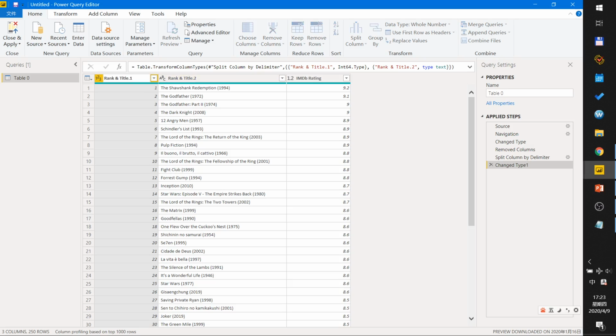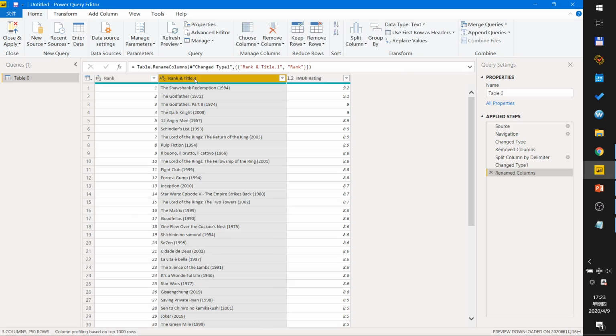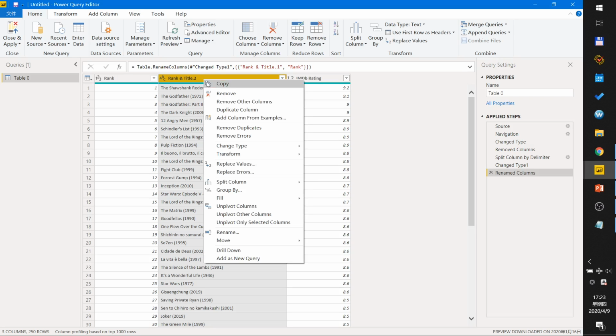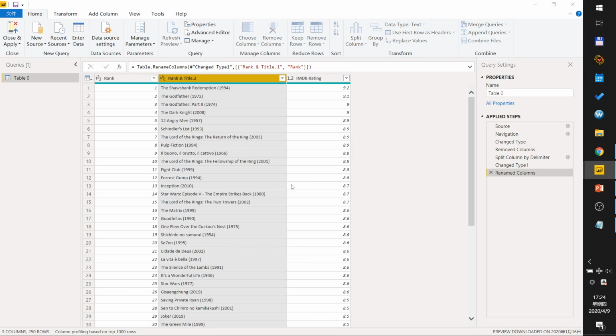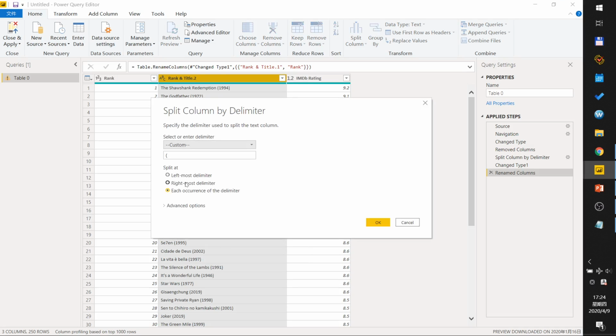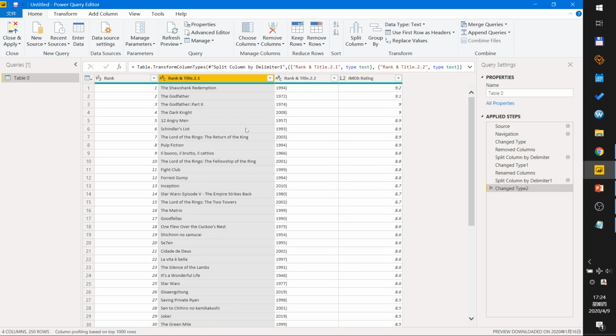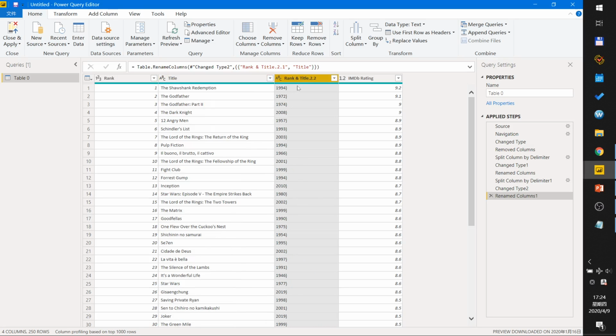So I rename this column to rank, and this other column I split again, split column by delimiter, by the rightmost delimiter, and this becomes two columns. This is the title. Double click, name it title, and this is the year.